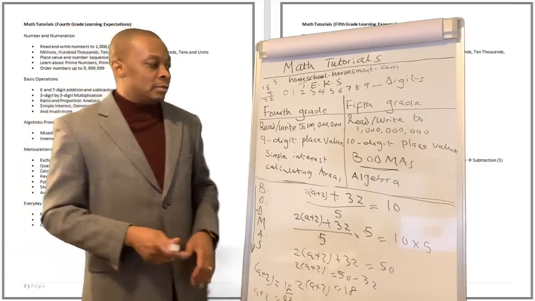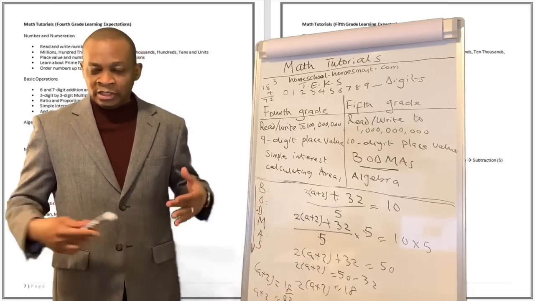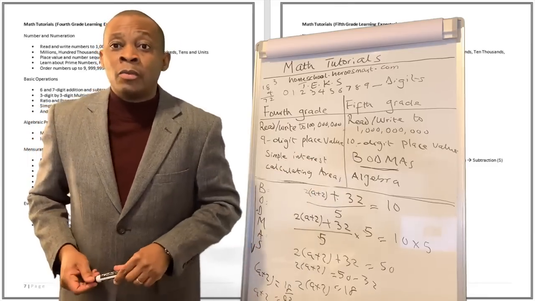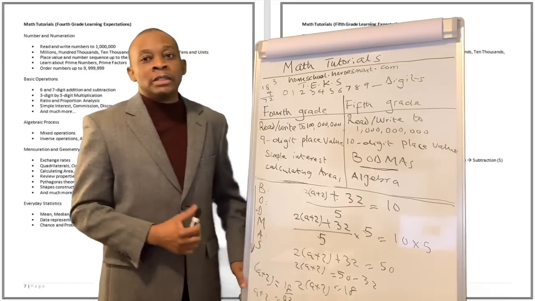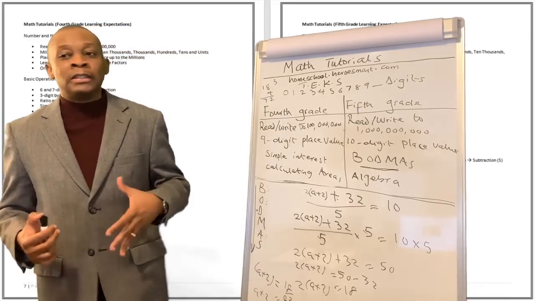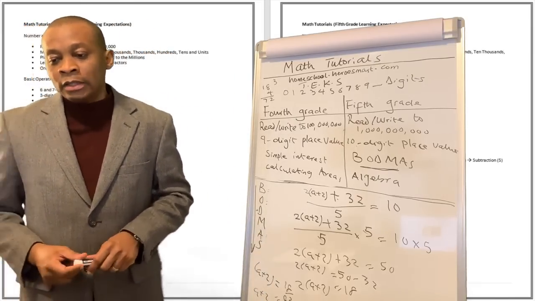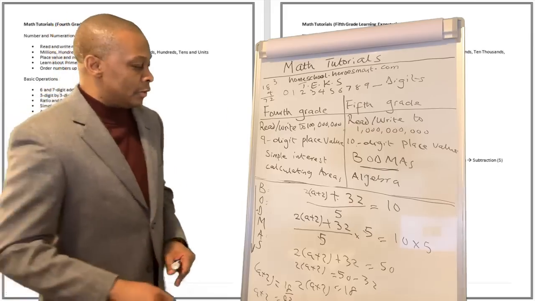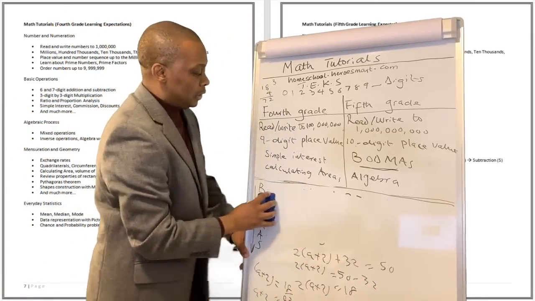So teach your child about BODMAS. Teach them about algebraic problems. Create different kinds of scenarios for them. Use those learning expectations on our website to create these scenarios to teach your child about algebra and concepts about mathematics. All right, so let's take a look at a couple of other things right now that we may want to learn. Let's talk about statistics.